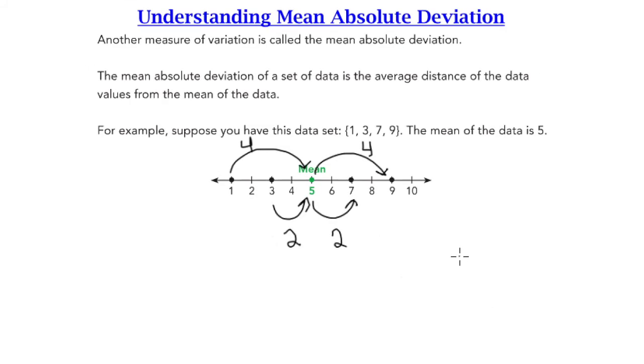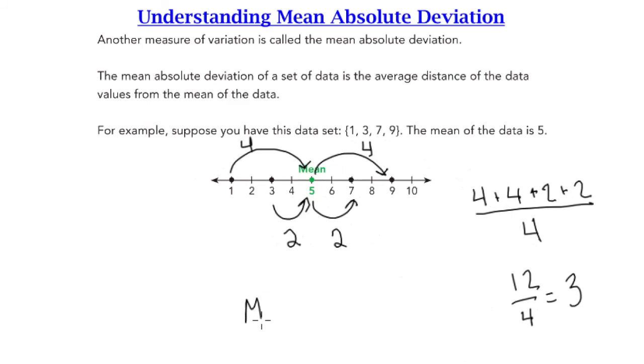The next thing we're going to do to find our mean absolute deviation is take the mean of these 4 numbers that we just found. So the 4 numbers are the 4 distances that each data piece is from the mean. We will find the average of those. So we're going to add together 4, 4, 2, and 2. And because there are 4 pieces of data, we will divide that by 4. 4 and 4 is 8, plus 2 is 10, plus 2 more gives us 12. So we're left with 12 divided by 4, which gives us 3. This 3 represents our MAD, or our mean absolute deviation.